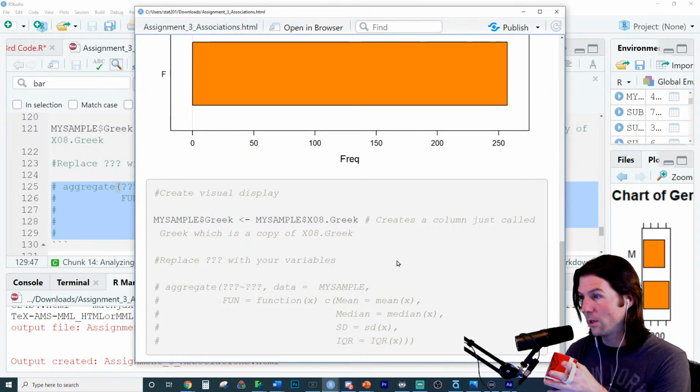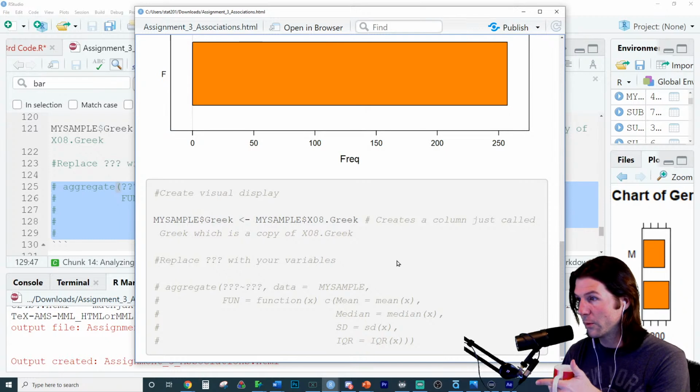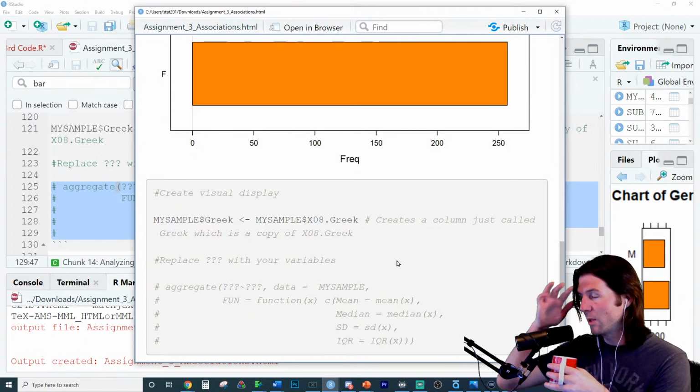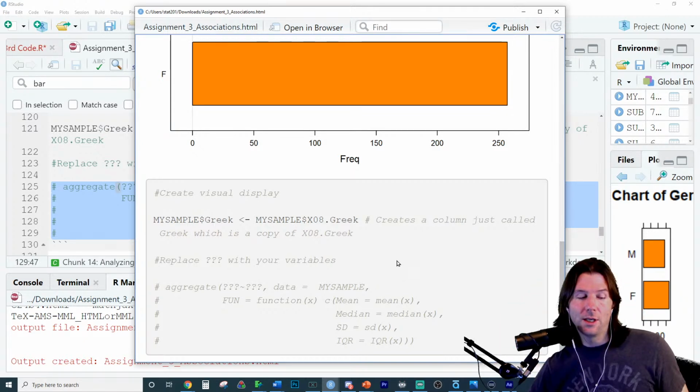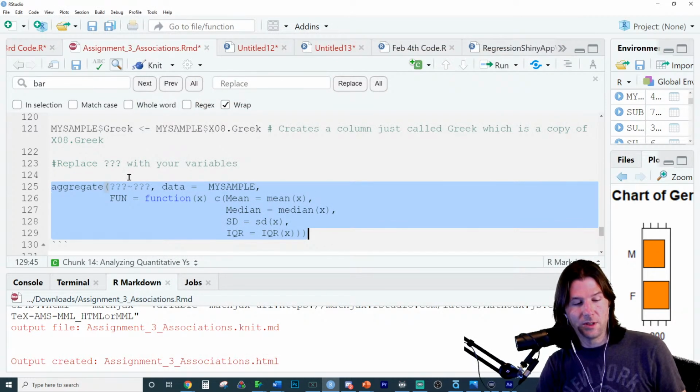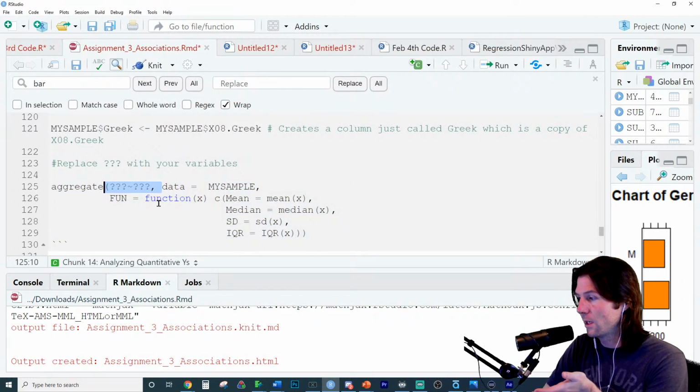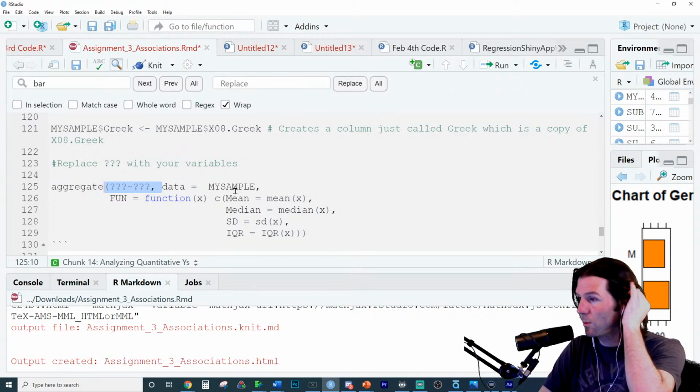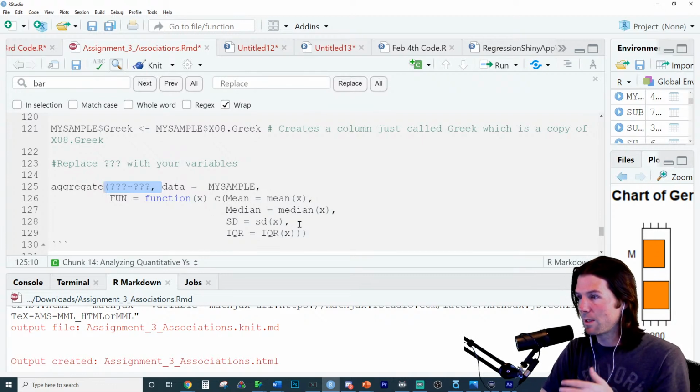And I'm literally hopefully going to label this part of the video. Do not wait to knit till like 11 p.m. at night. Because if you're in 320, and this is big for 320, when you're knitting this assignment, you should probably be knitting while you're working on the assignment, because it'll crash if you have something in your code that you shouldn't have. Like right now, this is awaiting variables. Like I have a thing right here so that you can input your variables, replace the question marks with your variables. But because of these question marks, this code won't run.